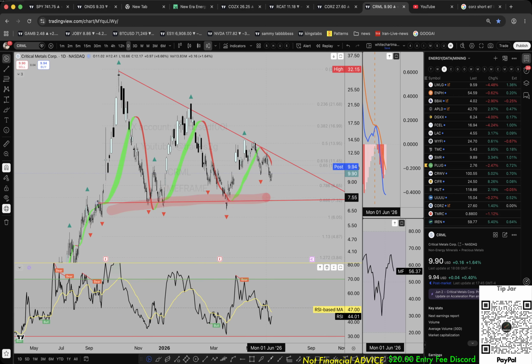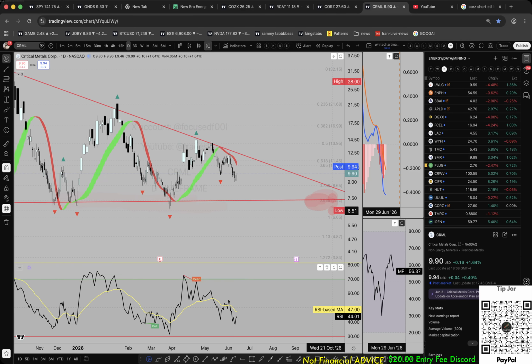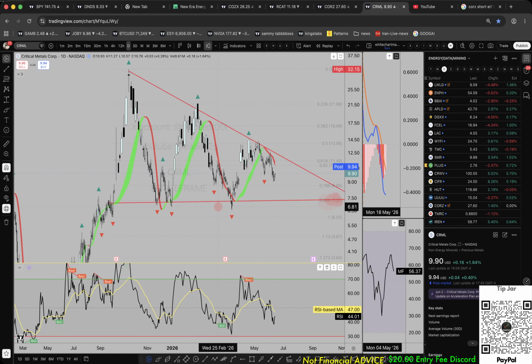You are seeing price action continuously making lower highs. Price action bouncing consecutively at the 732 level, right at the 886 zone. If you look closer, 886, 732. Beautiful consistency on this chart.